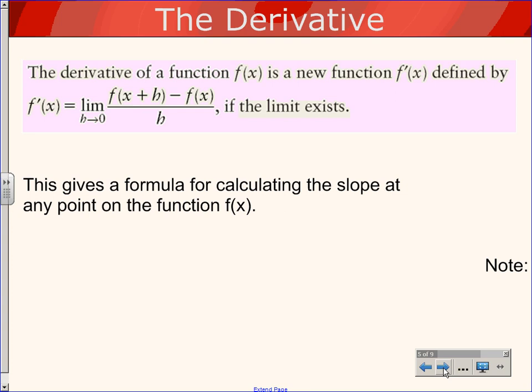That last example is a good one, but it's not actually the way we'll do things that often. Because what we did there was right from the beginning, we specifically said we're going to find the slope of the tangent at x = 2. And what we want to do is do things more generally. So here is what the derivative is. The derivative is a new function, and it's actually written f'(x). And you say it that way, you say f prime of x, or you could say the derivative of x. And it's defined this way. That looks probably almost identical, except now it's got an x there instead of an a.